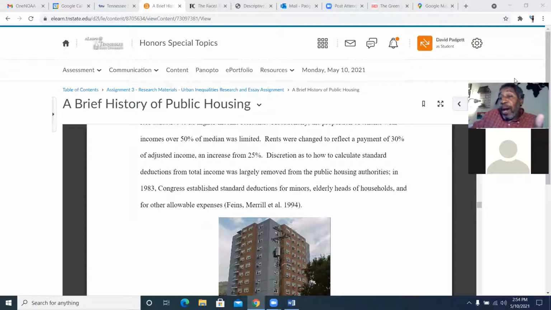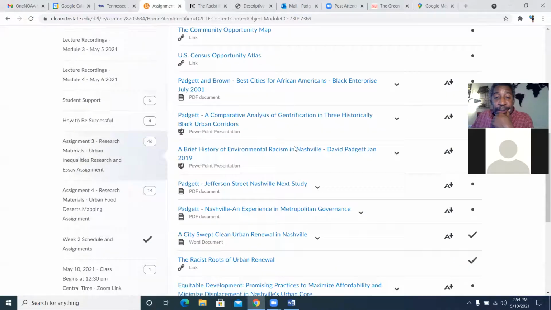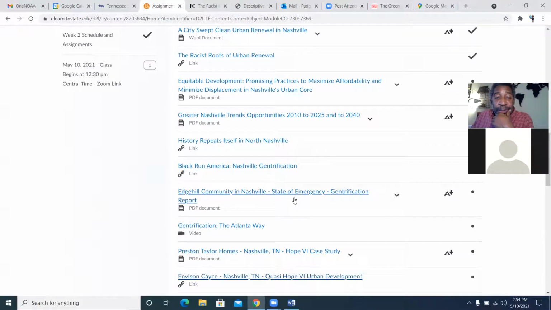But then what happens with concentrated poverty and people moving out, I'd say in Casey Homes, hardly anybody in that community actually goes to any kind of formal employment. So if you grow up and you see people not going to work every day, you think that's normal. Okay, no point in getting a job. Ain't nobody else around here got no job, right? So what was one of the solutions to this? Well, we go back to the reading, you'll read about a program called HOPE VI.